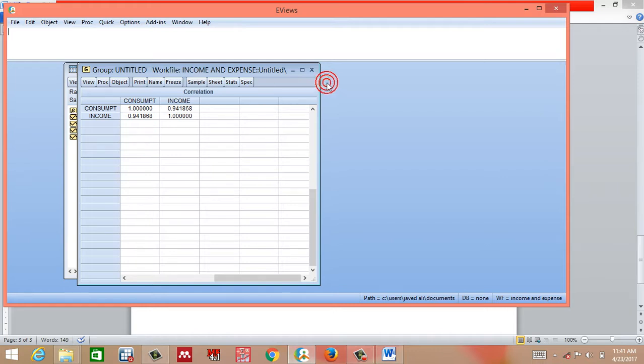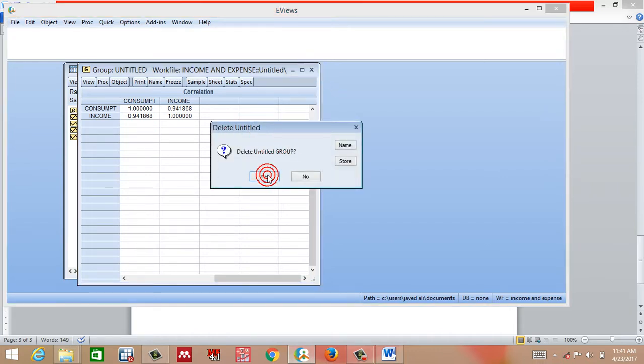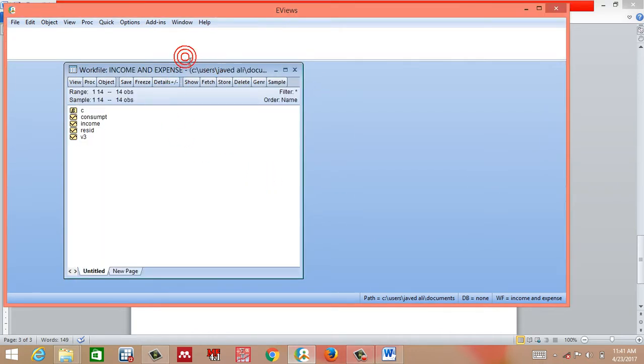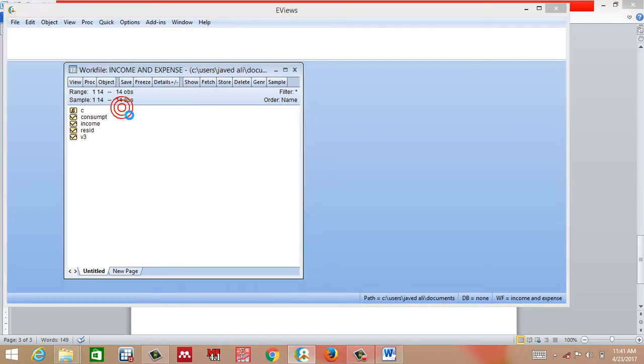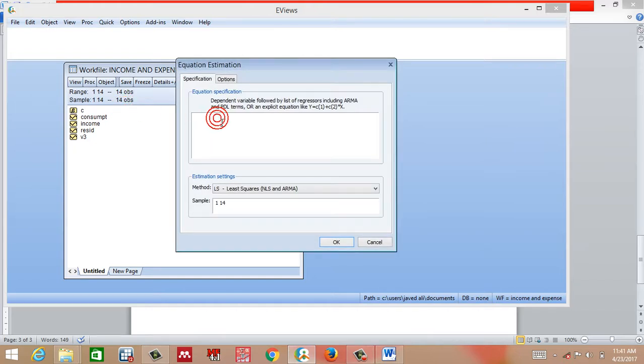Now let's see how to run a regression analysis. Go to the quick option, and then estimate equation, and click over here and define your dependent variable and independent variable. My dependent variable is consumption, because I'm going to test whether individual consumption depends upon individual income.